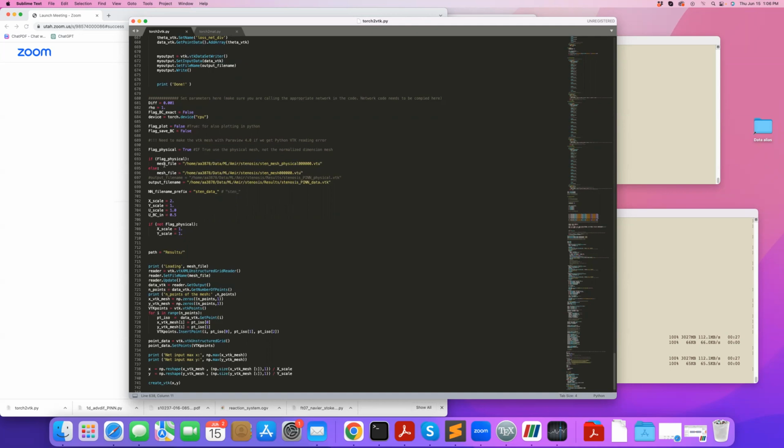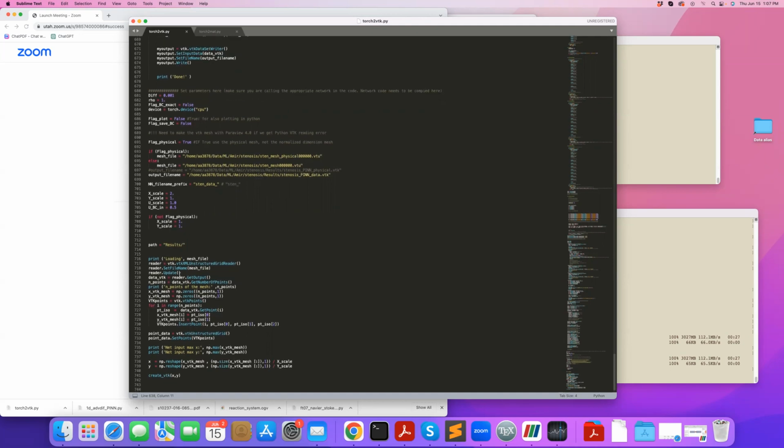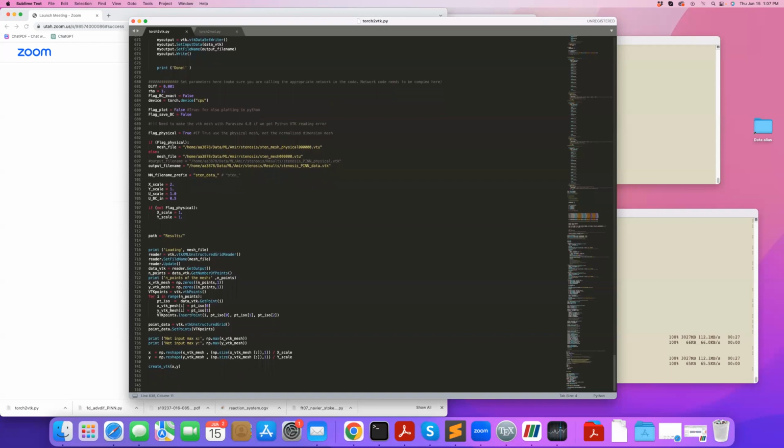Okay, so first we read the mesh file, a VTK mesh file, where we want to save the output of PyTorch onto that mesh file. So here we read it using VTK. We get the coordinate points, the X and Y coordinate points of this 2D mesh file, and once we do that, we reshape it into XY arrays that we can take and pass to PyTorch. So here I have the X and Y that I read from VTK, and I reshape it to X and Y, which will be the inputs to this create VTK function that creates the VTK file that contains the results from PyTorch or PIN. Okay.